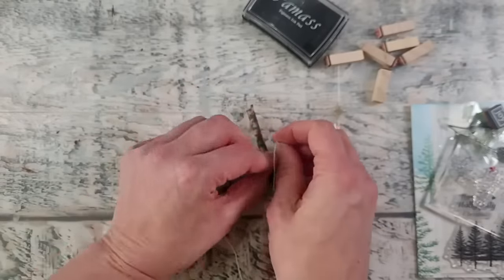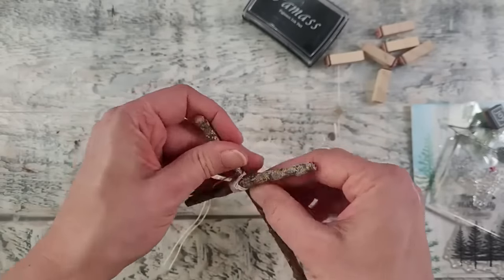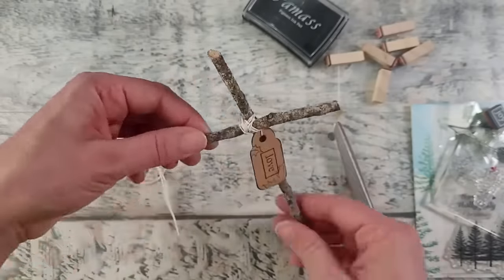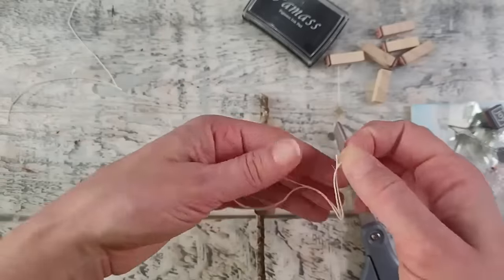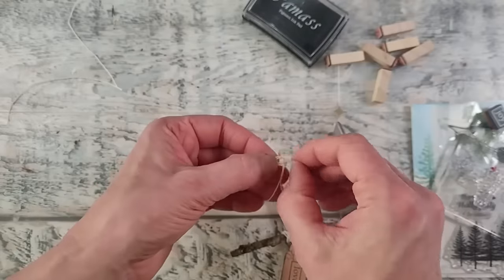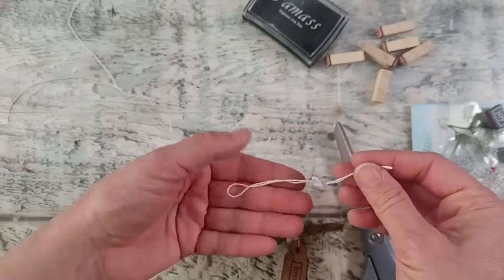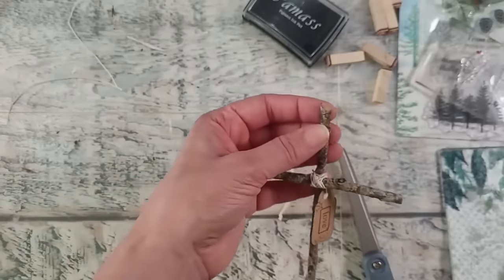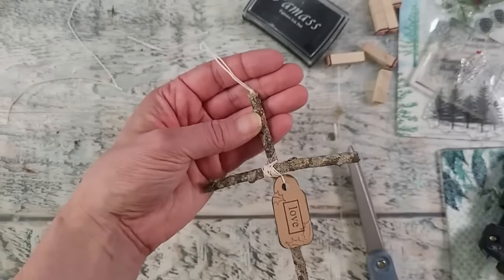I tied the string around the cross section with a knot — I thought this was a beautiful way to remember the advent season and remember what Christ had done for us. I needed to attach a hanger, and my plan was to add one to the tree each weekend as we celebrate the advent season. I folded my string in half and tied the two strands to make a knot, adjusting accordingly for the right hanger length. I'm adding a dollop of hot glue on top of the stick, pressing the knot in place, and then it's ready to be hung on the tree. I also included one tag for Christ.